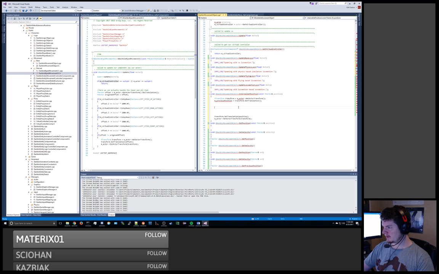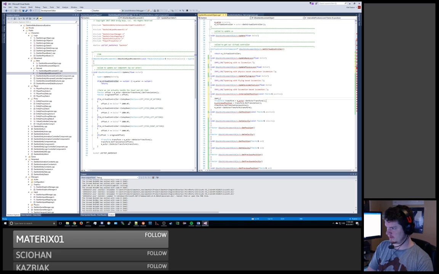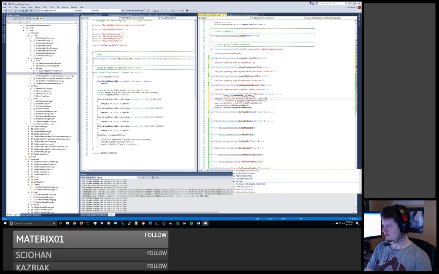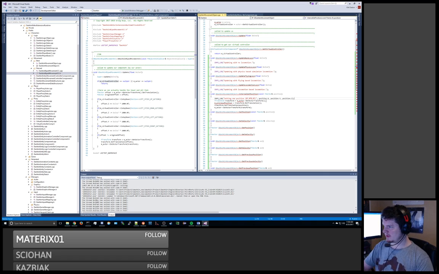Alright, so we're setting that position, and we're going to set our actual position here. Let's also add some trace logging, because we're just working on this. Just because we can.